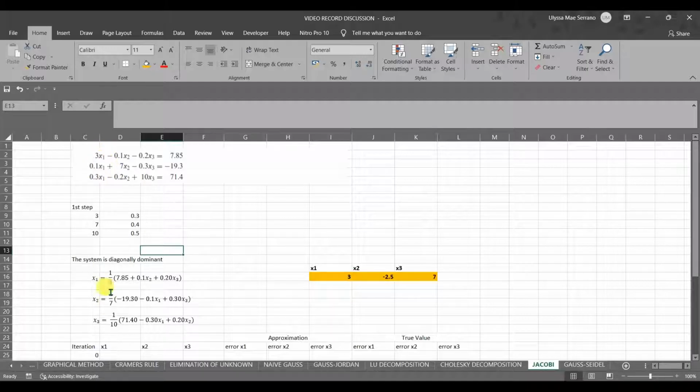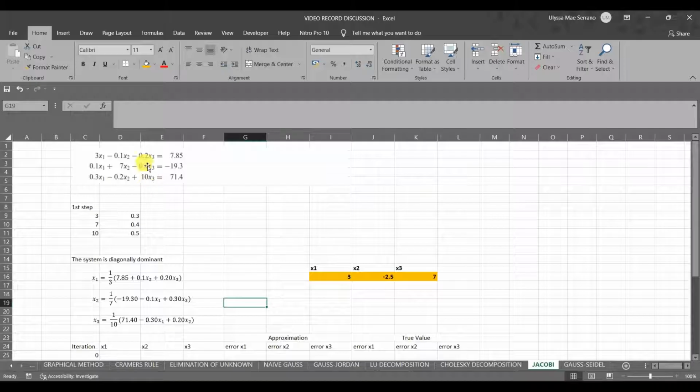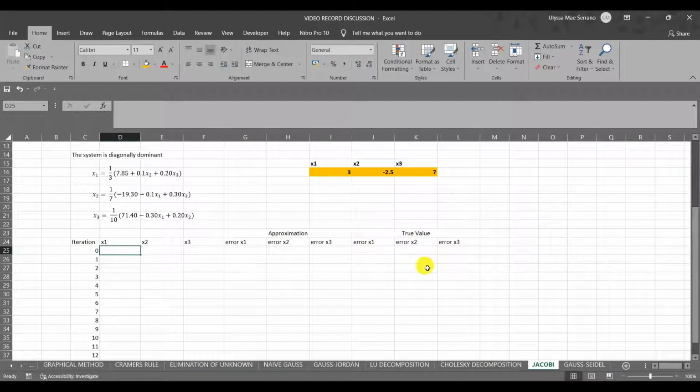Using equation 1 with a dominant value, we're going to isolate x sub 1, x sub 2, and x sub 3. So, these are all the separations. We separate the x sub 1, x sub 2, and x sub 3 of equations 1, 2, and 3. So, how are we going to calculate? Upon isolation, we're going to set an initial value for x sub 1 to x sub n. So, we need to set initial values of 0 for all the x values. Next, we're going to calculate the first iteration.